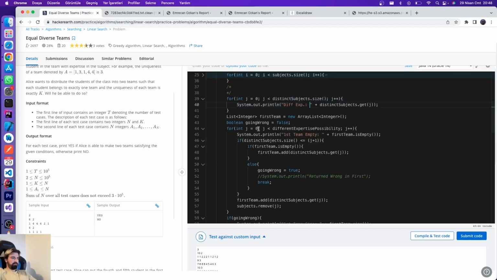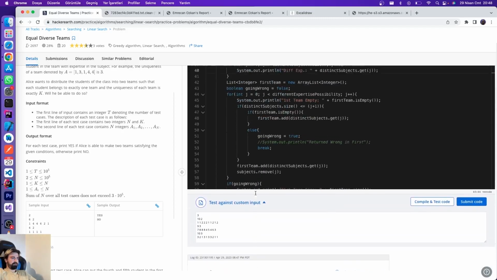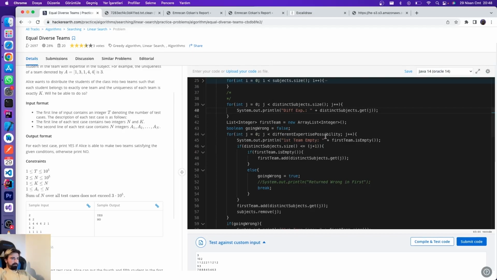So it's going to take the 1, and it's also waiting for us to find two distinct objects for every team. So it's taking the 1 and checking if 2 is less than or equal to 1. Yeah, because it's 0 first. It's not going to add. Cool. Then delete it from the array.